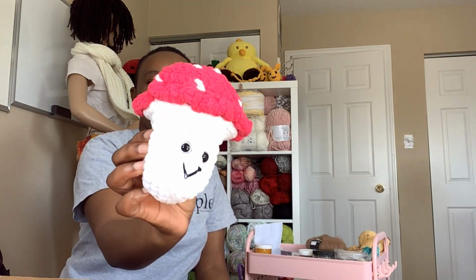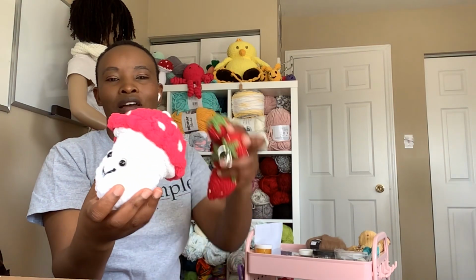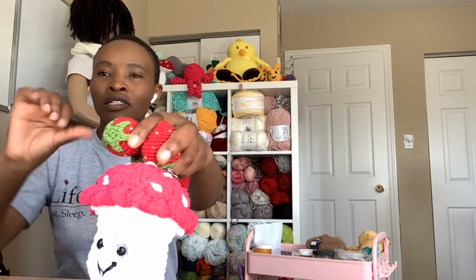The other thing I made that is super exciting is this mushroom. He is so cute, and I will share the maker down below as well. If you're interested, you can look at the maker's patterns. Very cost effective. I forget her name, but I will share the link down below so you can support her work as well.